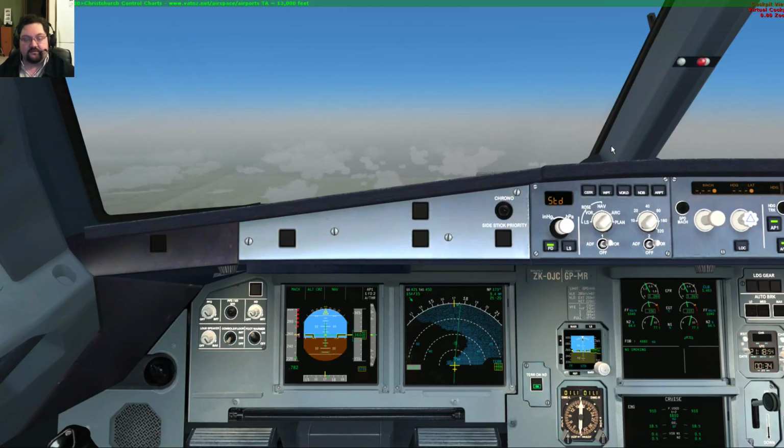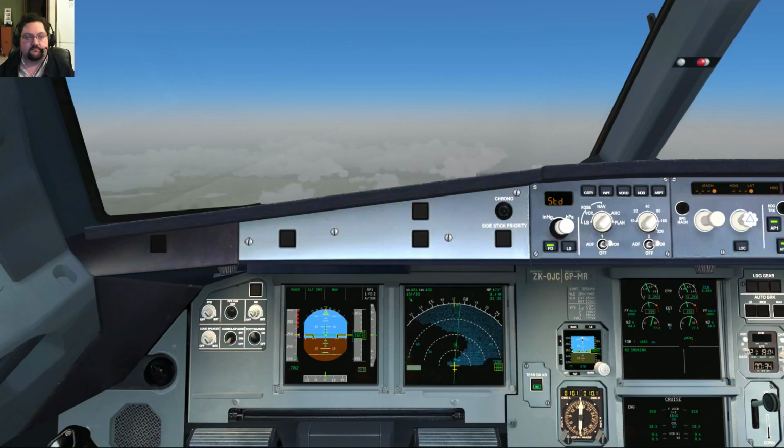Christchurch Control, New Zealand 525, maintaining flight level 360. New Zealand 525, Christchurch Control, good evening, flight level 360. Flight level 360, New Zealand 525.